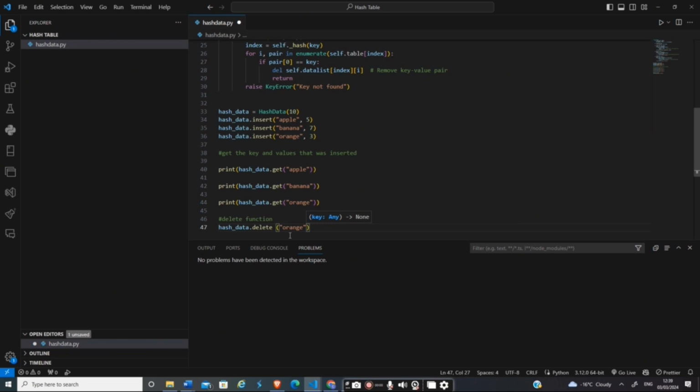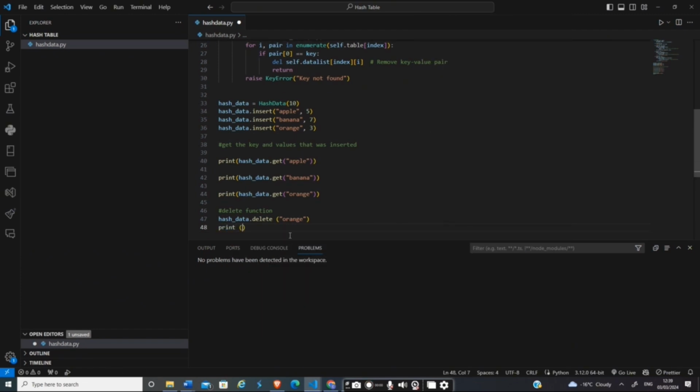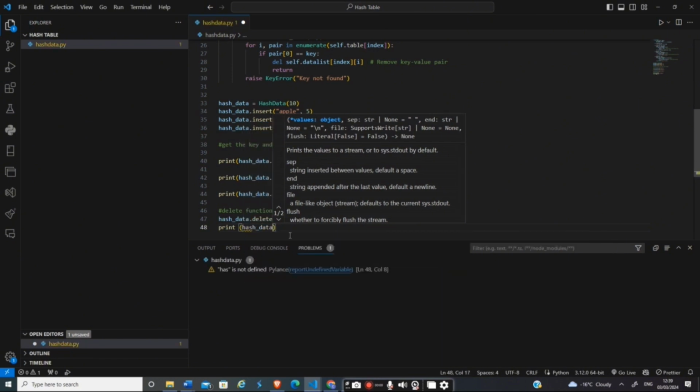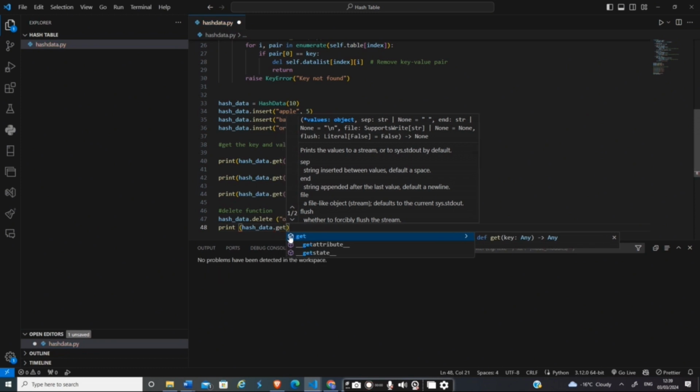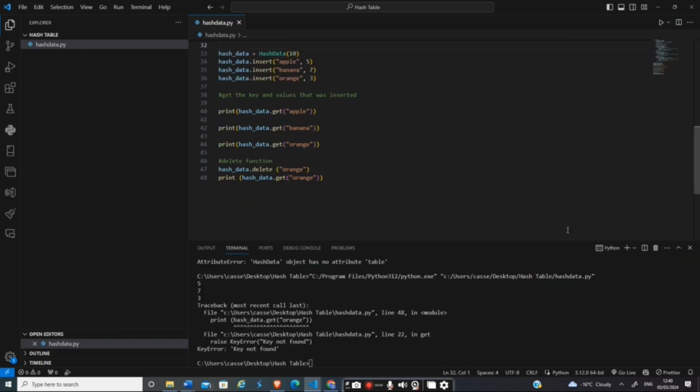And then after we have this, we also want to print. Remember, when the function deletes a key, what we set it to do in our function is raise a key error. So now we use the get method to make sure that we don't have that orange anymore.